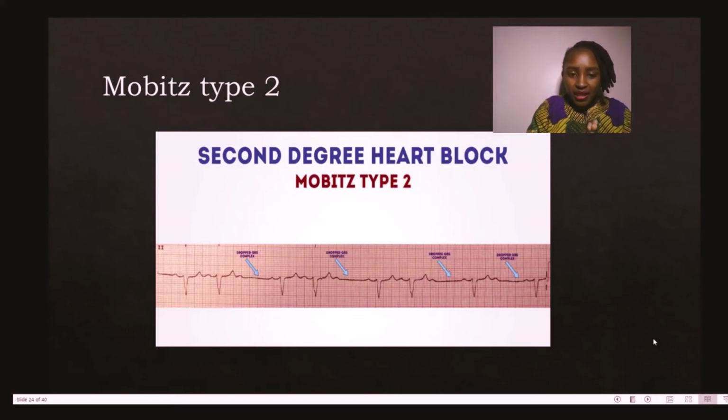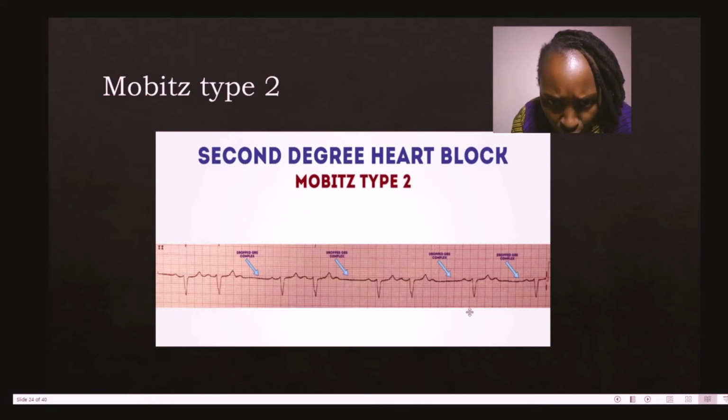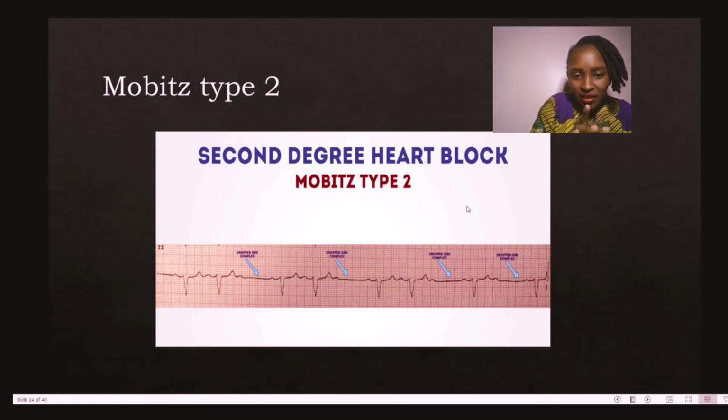The next wave or what we have here is Mobitz type 2, or second degree heart block Mobitz type 2. And in this case, we have a consistent PR interval. However, we have these dropped QRS complexes. So you can see there is no QRS complex, no QRS complex, no QRS complex. And in this one here, you can see even these waves are inverted. The QRS is not the normal way, it is not above, it is on the bottom side. So this is a typical Mobitz type 2.